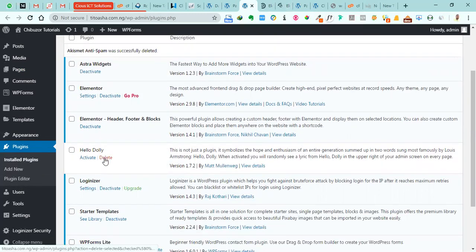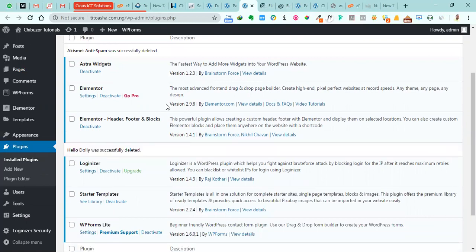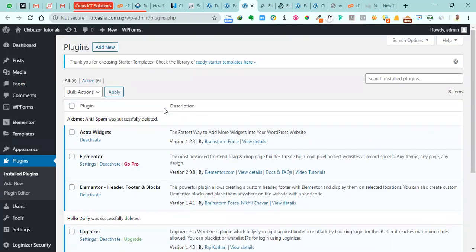What I'm deleting are the default plugins that were already installed by WordPress. I just wanted to delete those and be sure that there are no conflicts there.